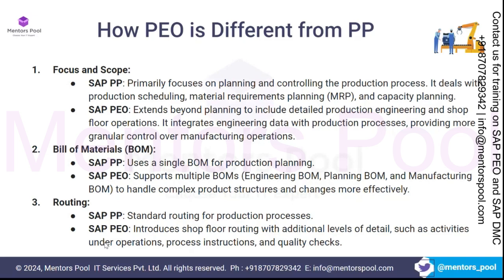You have a few new features called buy-offs as well, which are added in the routing. Here you have an additional layer. Normally in PP you will have only the operation: you will have a routing created under which the operation is there, but here you will also have an operation activity. So there is one more granular layer.